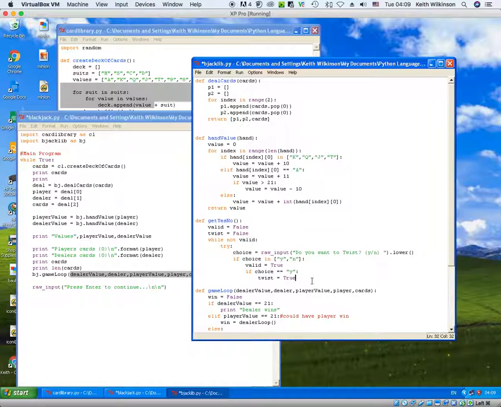So what happens if they type something else? Well, what I'm going to do is a special thing again. If their choice is not in yes or no, so if they chose something else, I'm going to make my own error. So I'm going to choose raise exception, and I'm going to tell them that it was an invalid choice.